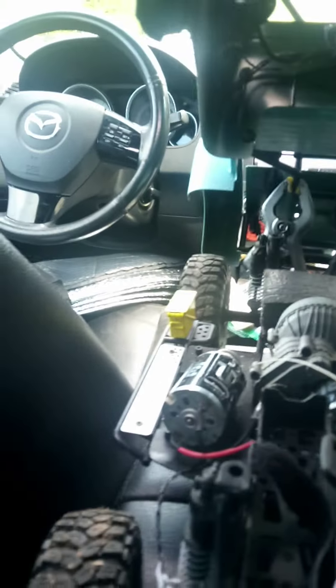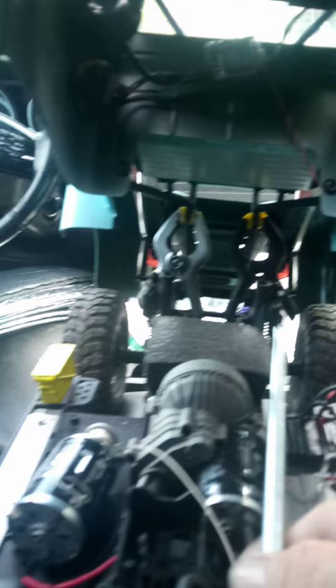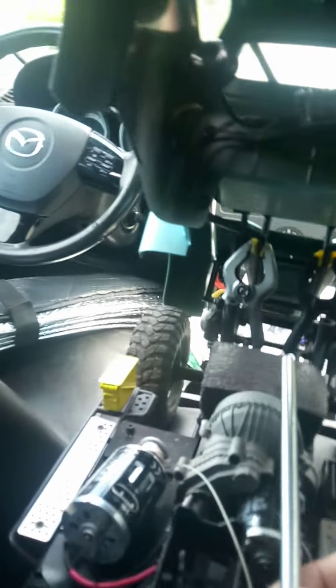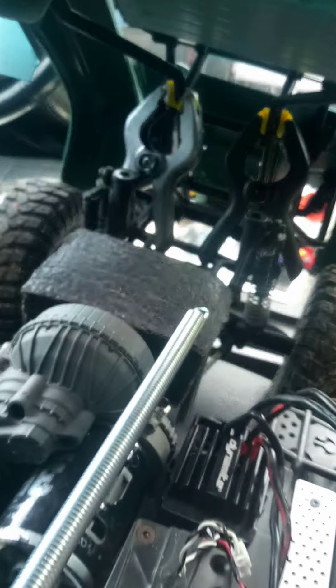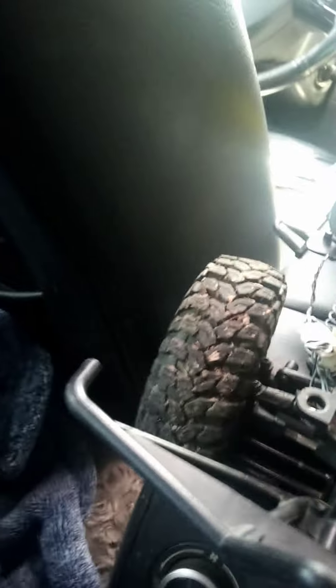So the idea now is that this tube — or another tube. I also ordered some 1/8-inch stainless steel tubing which I may use for this because it's smaller. The idea is that the winch cable goes through there, center screen, comes down here. When it gets to here, the idea would be that this spring would bend.